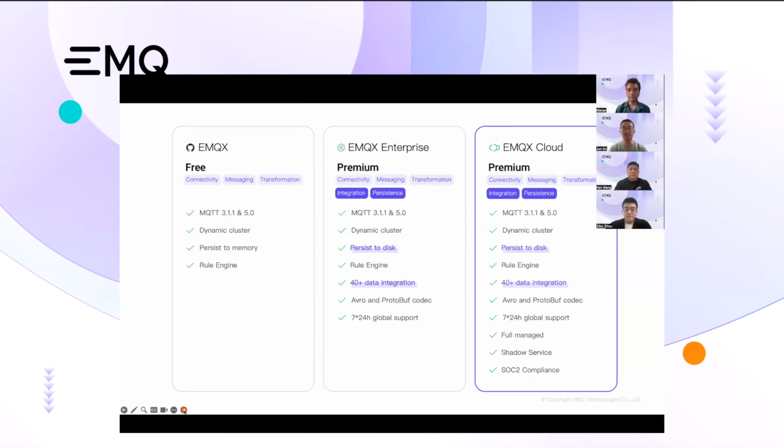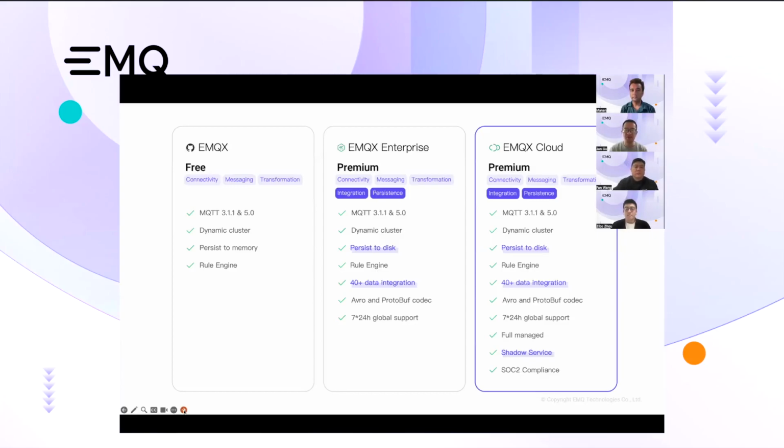The data persistence in EMQX Enterprise allows you to persist data to disk, giving you more reliability and high availability during incidents. Here we mention that we support 40+ data integrations, and we also offer 24/7 global support. We have different commercial support to support our users. That's only available in the Enterprise edition.